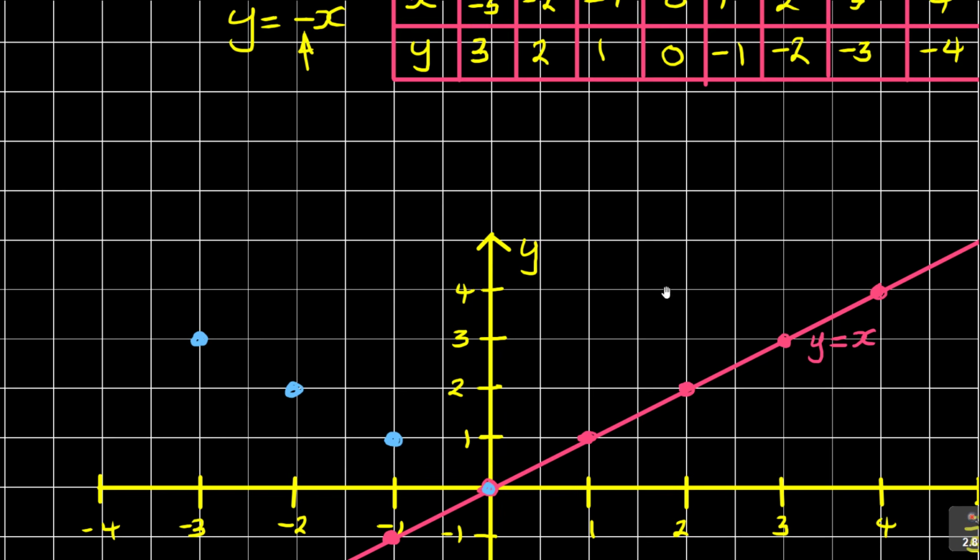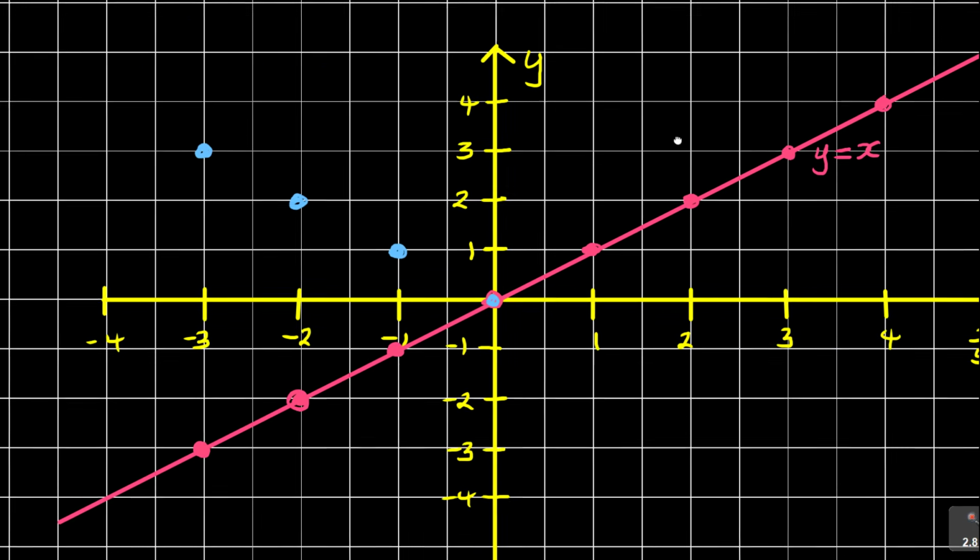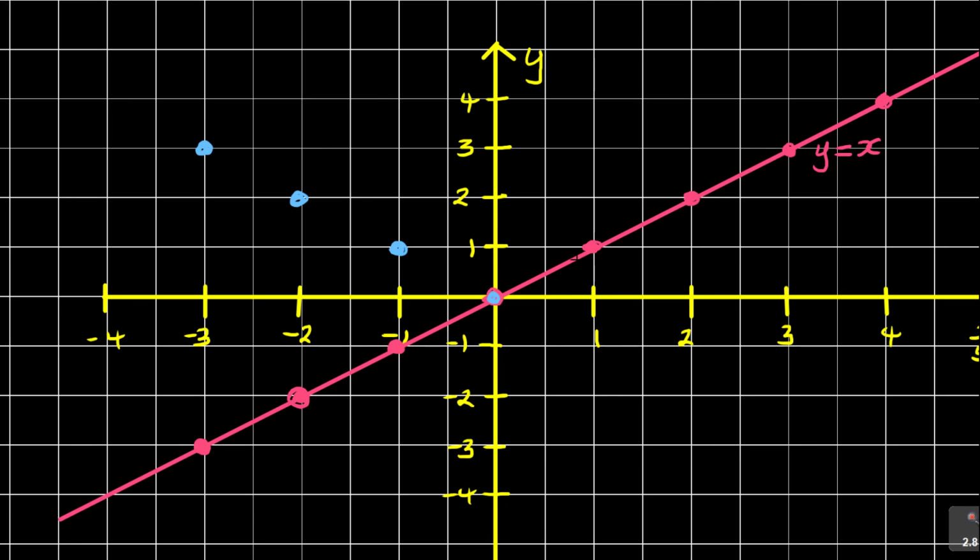Because I did 1 and 1. And x is 1, y is minus 1. Let's go to x is 1. There is x is 1, like this. And where is y? Y is minus 1, like this. You see that? There is the point. I hope these are making sense to you, so that you are in a position to sketch this. So when x is 2, y is minus 2. You can continue. When x is 3, y is minus 3.